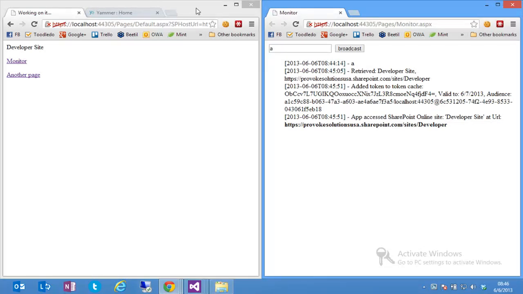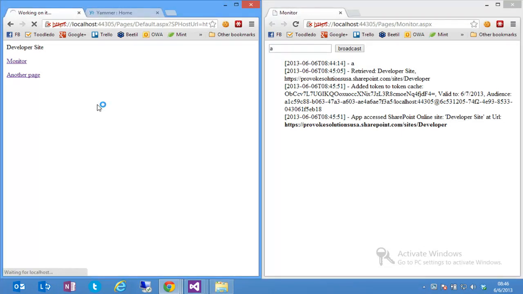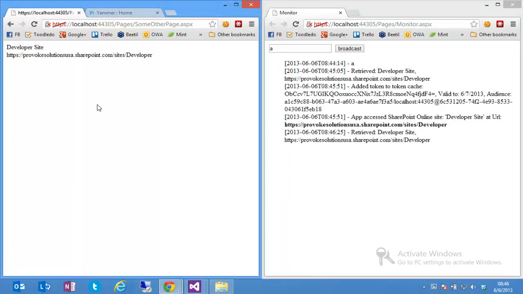We can go to another page. We've still got access to our client context. We can still make calls to SharePoint really straightforwardly. And we've got all of the goodness that comes in the token context with the refresh tokens to start being smart in the background about refreshing them if I need to keep context for up to 6 months.